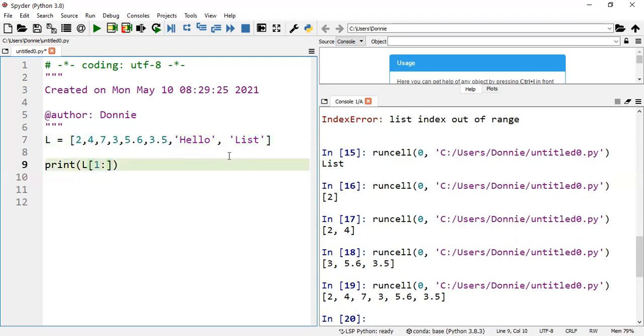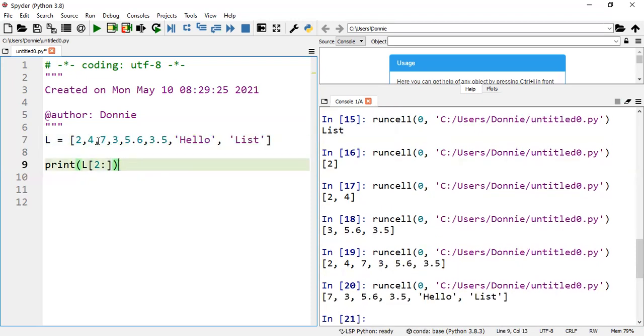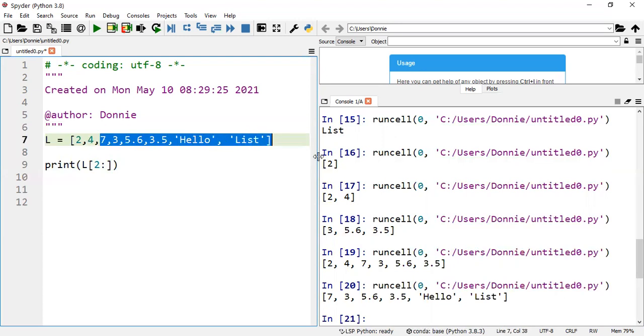The same way is when we start like this. When we list from index 2, we are going to start from index 2 up to the end. Index 2 is 7, all the way up to the end, which is a list.